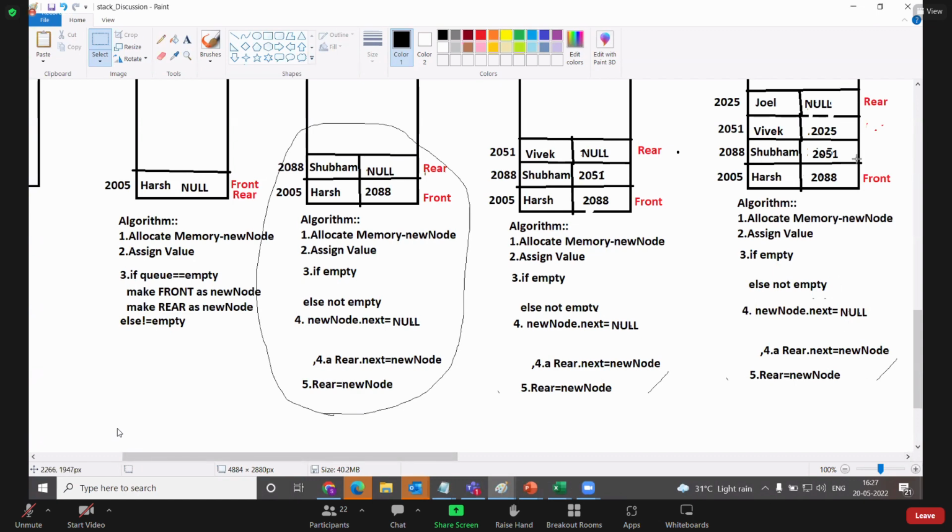We got this diagram only after all the 5 steps in the algorithm. So in the 4th step, we are making the Joel node null. Let's assume the last case. And what would be the rear? Vivek was rear. Rear next will be the new node which we have created. Then you make the new node the rear node.